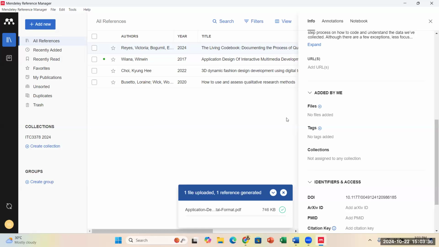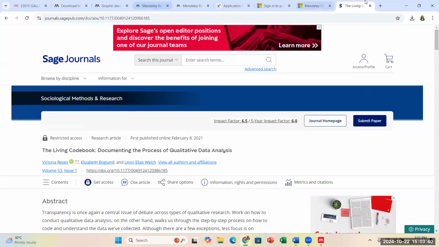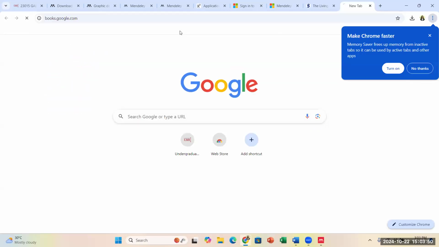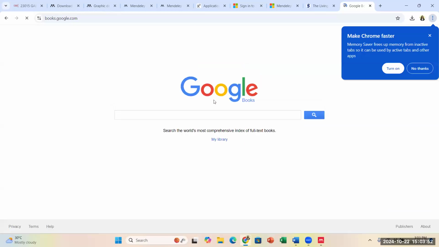Can you go to books.google.com? And search any book.